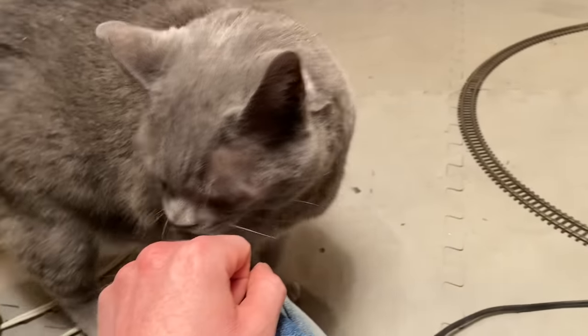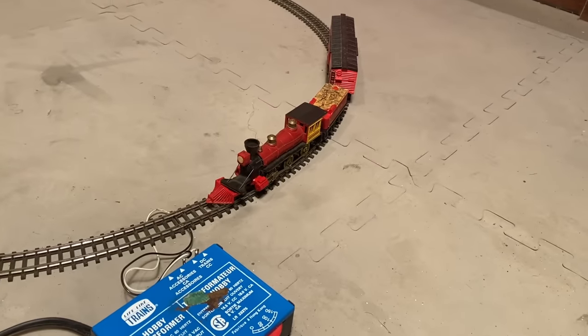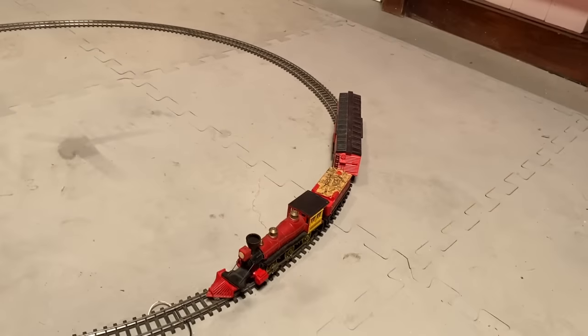What do you think, Nerf Cat? Is it time to run some trains? Anyways, unfortunately, this locomotive doesn't seem to run on my layout all that well. The flanges are just a little too big for the track.